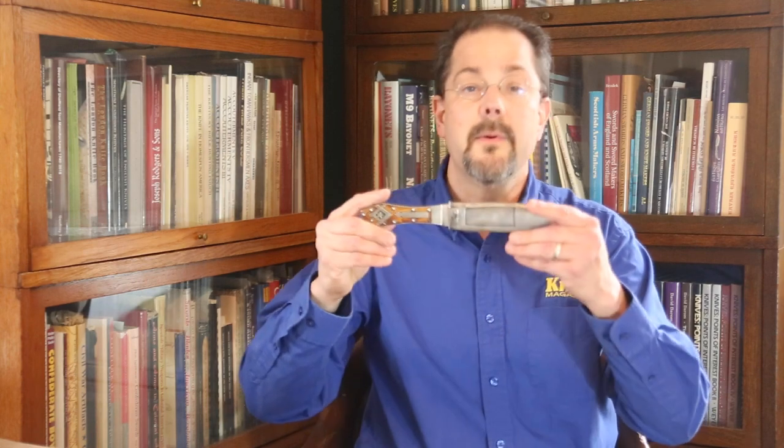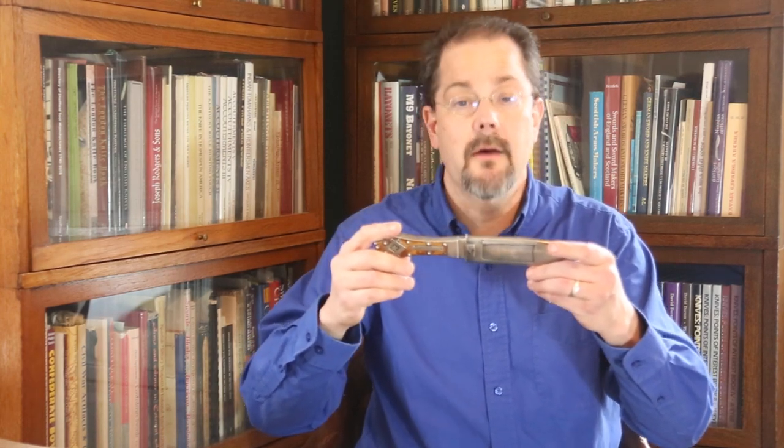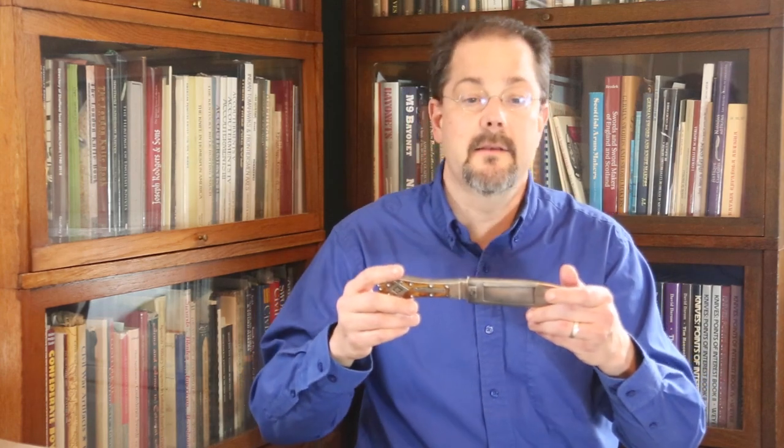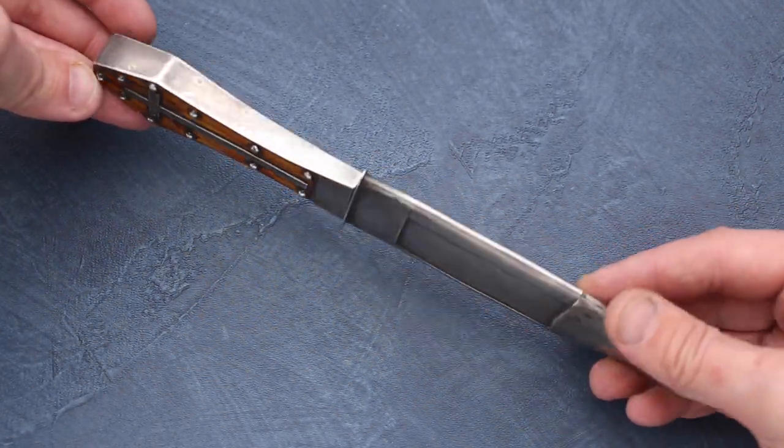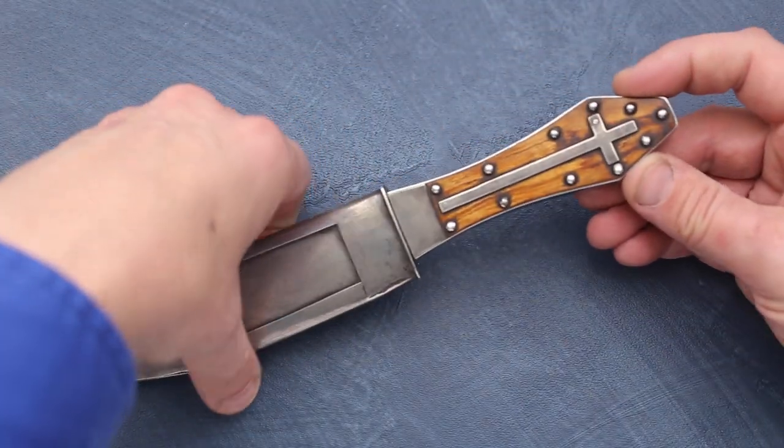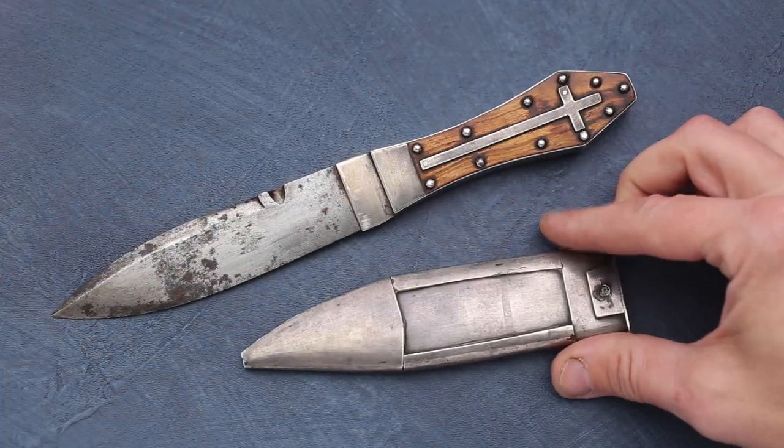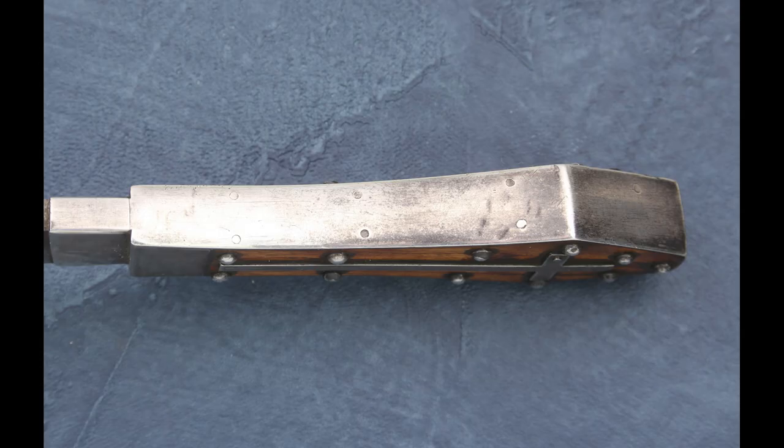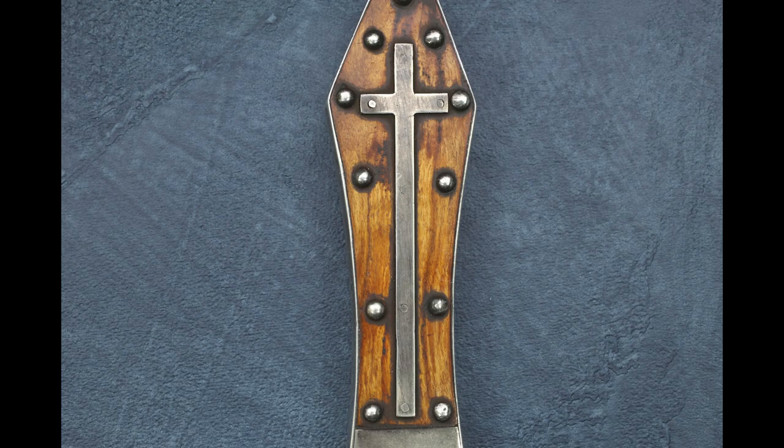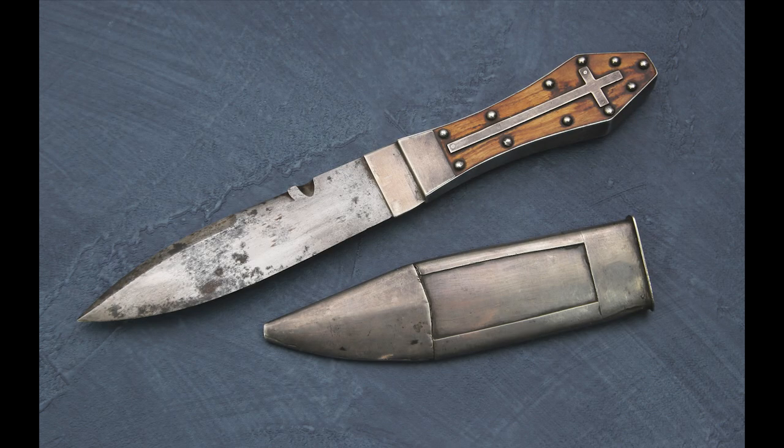This is a guardless coffin bowie knife mounted in silver and made in America, probably the deep south somewhere in the 1830s or perhaps very early 1840s. The knife itself is about nine and three-eighths inches long overall with a five and three-eighths inch blade and is one of the finest made bowie knives I have ever been able to examine. A very complex knife with incredible fit and finish, a really difficult knife to make. Though made on the edge of the frontier in the 1830s or possibly the early 1840s, it easily meets my standard of an antique knife made by a maker who could walk into a custom knife show today and spread his wares out on the table and they wouldn't look out of place.